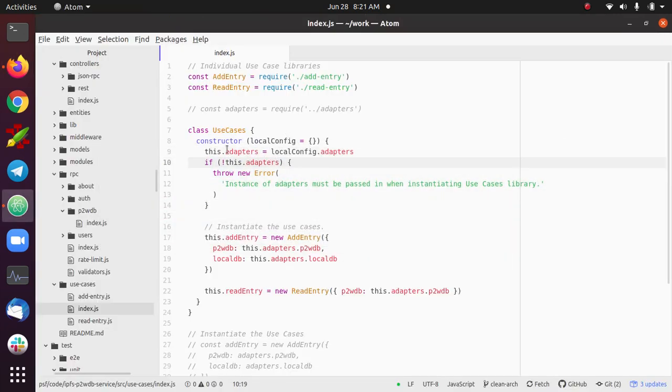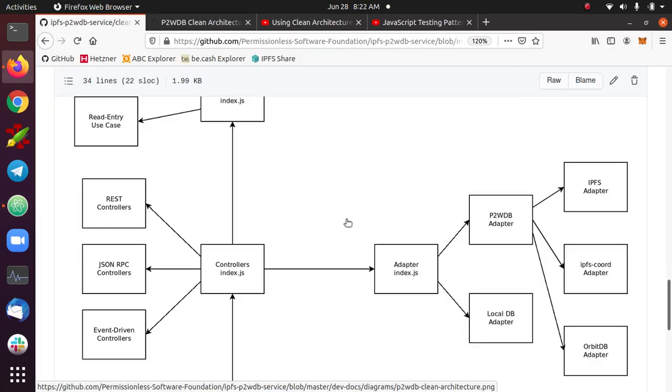So I'm passing in adapters. When you instantiate this, if you don't, it'll catch that and throw an error saying, no, you have to pass these adapters into the use cases. And that way, this depends on adapters at runtime, and this depends on these use cases at load time. So two different concerns. It's okay to have dependencies. You just have to understand the flow of dependencies. It's a very important sort of thinking constraint in this architecture.